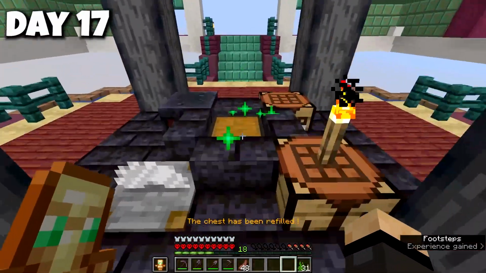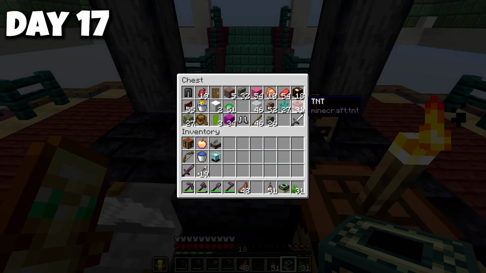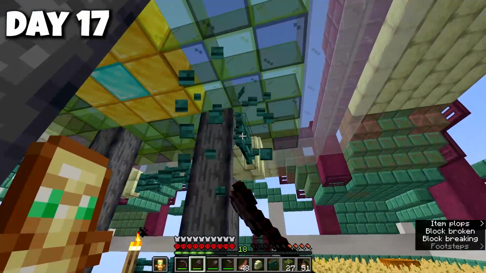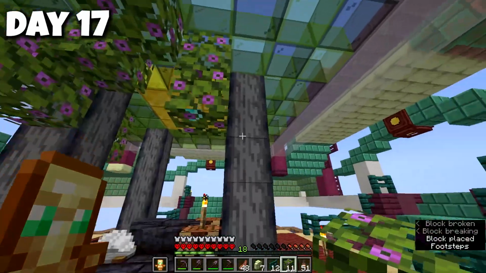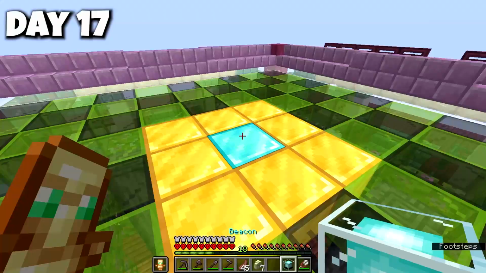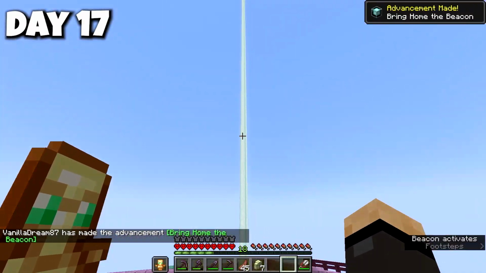When waking up on day 17, I went to go loot the chest to find out that I'd gotten yet another end portal frame, making me even closer to fighting the Ender Dragon now. Then I also decided to mine up the fence gate and wall design, as I didn't really like the way it was looking, and changed it out for some azalea leaves, which made it look very cool and overgrown. From there, I placed my beacon on top of the blocks and waited for it to light, giving me the Bring Home the Beacon achievement.